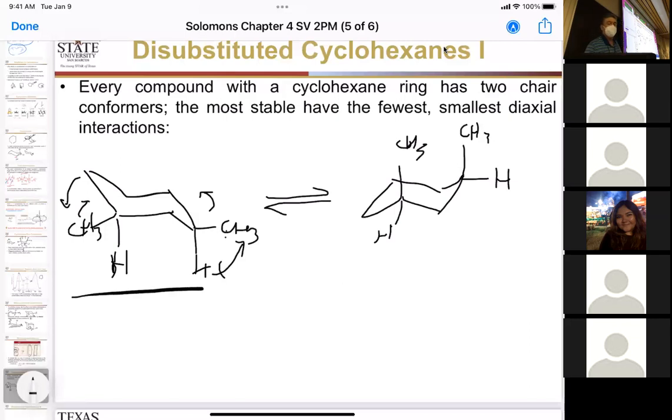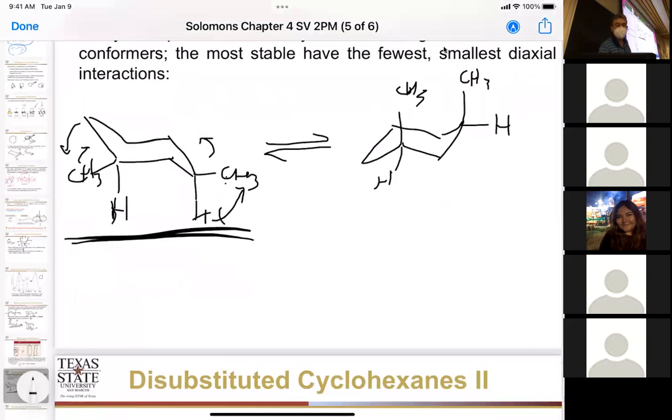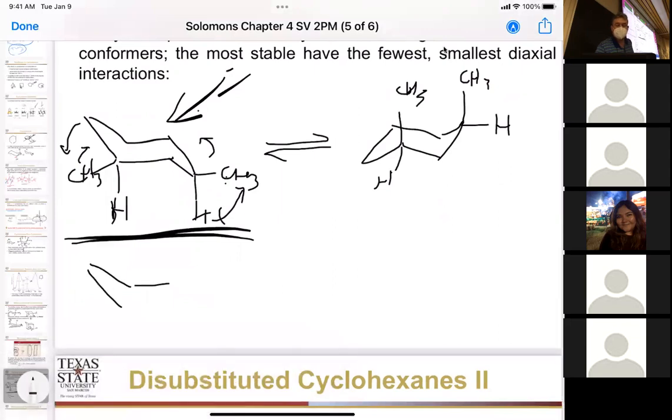The one where both groups are equatorial, because the 2 alkyl groups are in the equatorial position. Okay. But what if we had a different one? So this is the favored one, lowest energy, more favored, right? So what if we drew these same ones, and instead of putting them where they are on a curved line, right here, we're going to leave this methyl group exactly where it was, but we're going to switch this one.